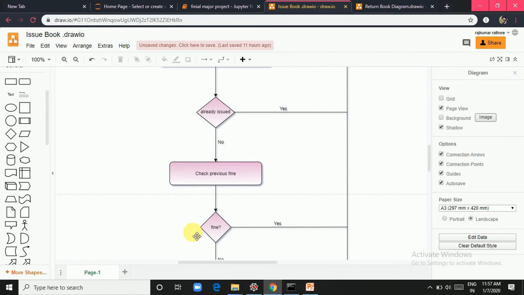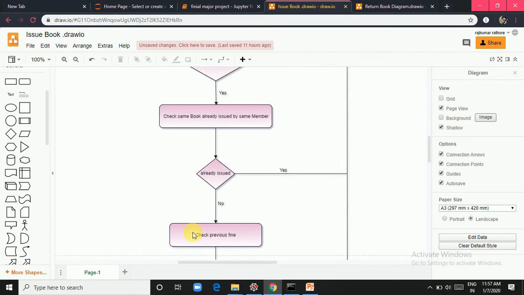As we discussed in the detail part, a member cannot issue multiple copies of a book, so we check here whether the same book is already issued by the same member or not. If the book is already issued by the same member, then our system again shows an error message and the member will not get the book. If not, then we move to the next condition.